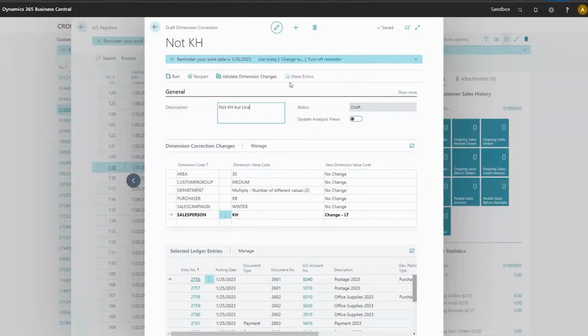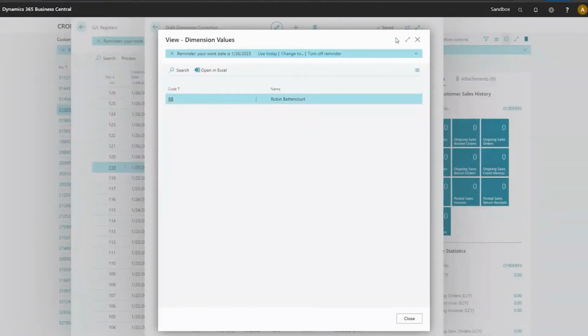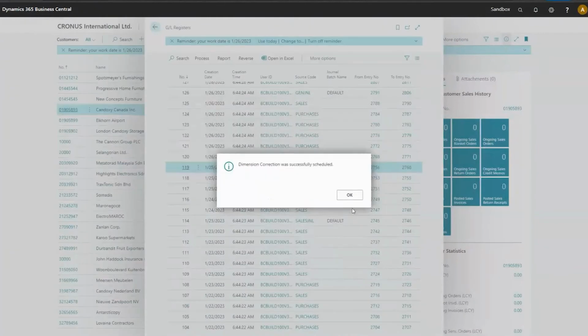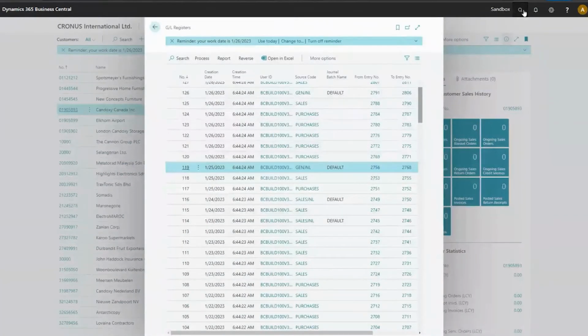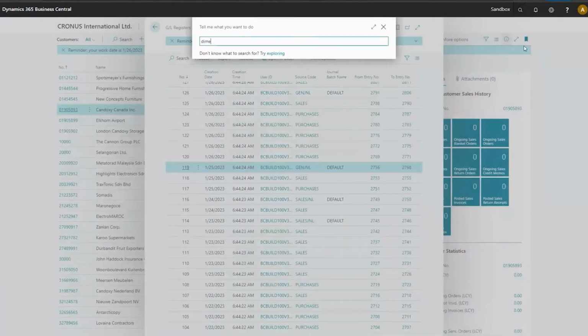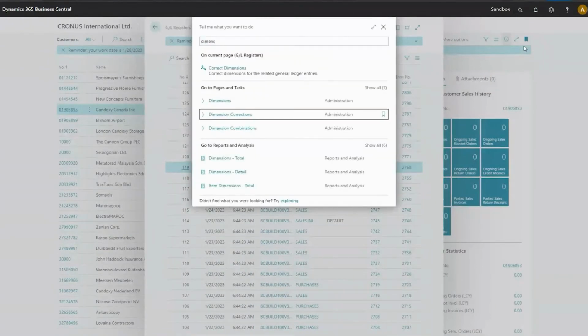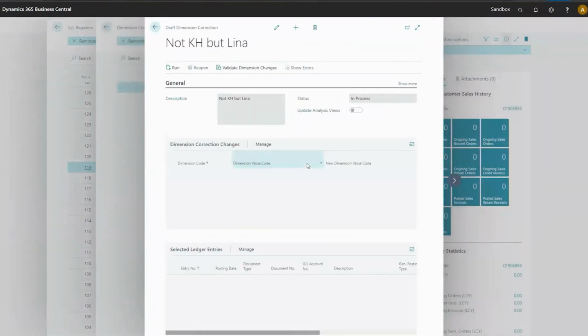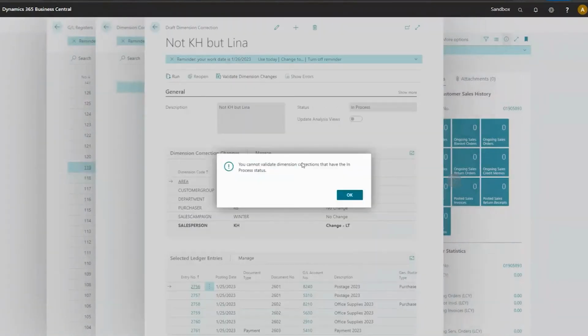Again, I just changed the salesperson, and I want to run it. Okay, it was a bad idea because I haven't executed it right now. Okay, so I will run it again.